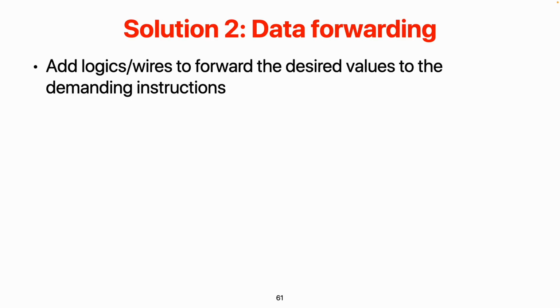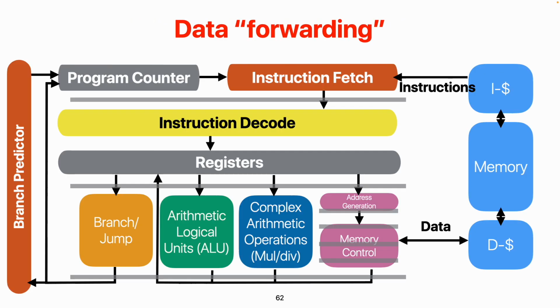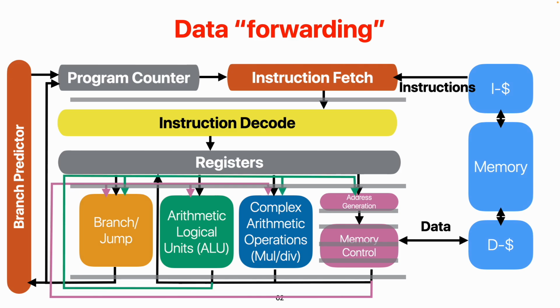So something that you probably already learned from undergrad architecture is data forwarding. The idea of data forwarding is that instead of waiting for all the results to go back to the register before we can use it, we forward the result whenever the functional units generate that result. What that means is that we add wires from the functional units that generate the result to all other functional units as input, right? For example, the ALU would generate results, so we also create wires from here. And also, if you have complex operations, its result could go anywhere, right? So that's the idea of data forwarding.